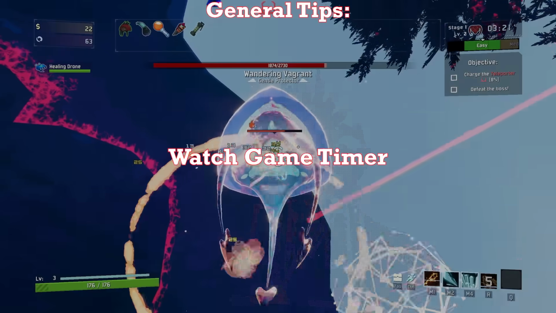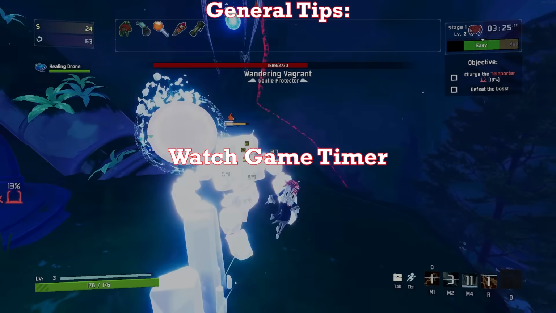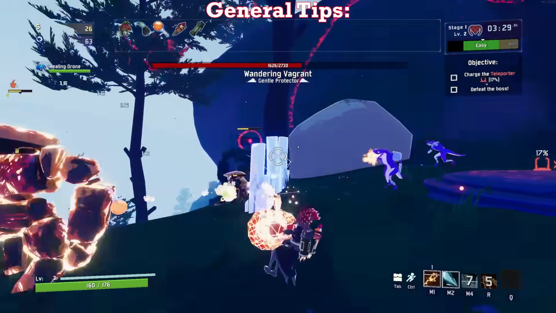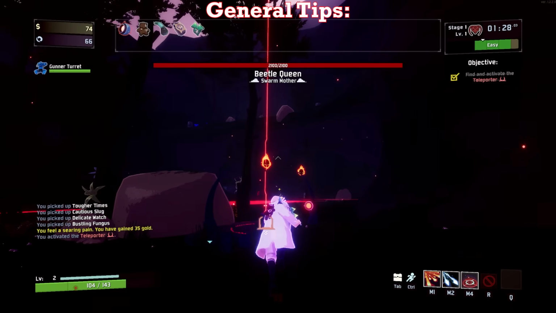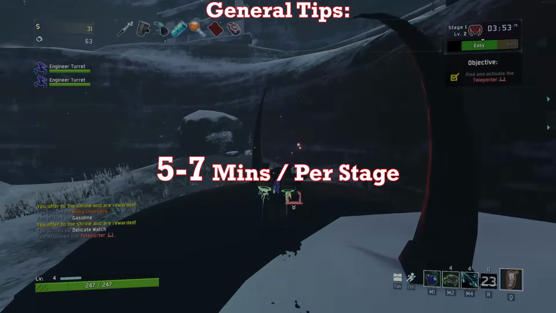Third, and finally, be conscious of your time. Risk of Rain 2 is all about getting the most amount of loot in the least amount of time. As with target priority, you'll simply need to play more to get a better understanding of finding the teleporter, choosing the optimal looting path, deciding when to leave, etc. But a good time to shoot for is about 5 to 7 minutes per stage.